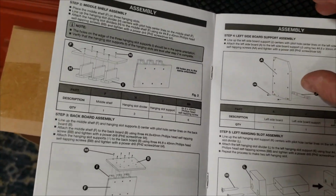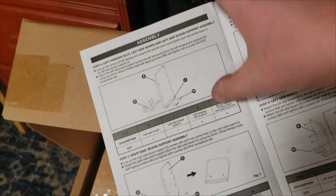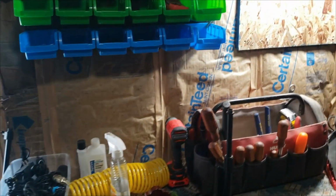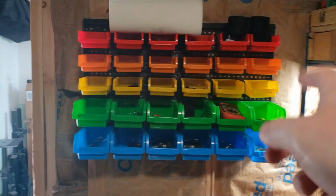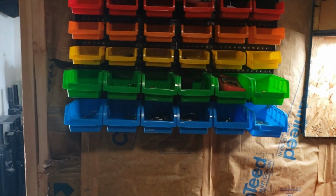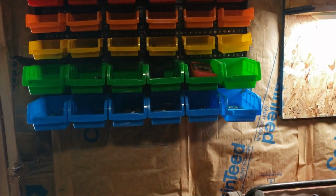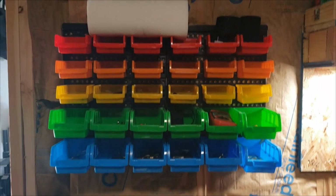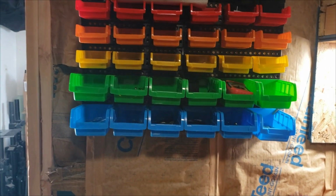So we're gonna assemble the thing, and it'll look like that when it's done. And right there would be ideal, which would mean I'd need to move that, which is fine. I just don't know where I'd move it to. And it ain't gonna stay there anyway.